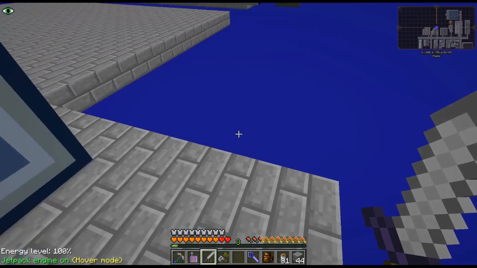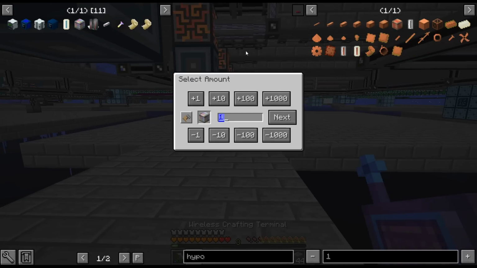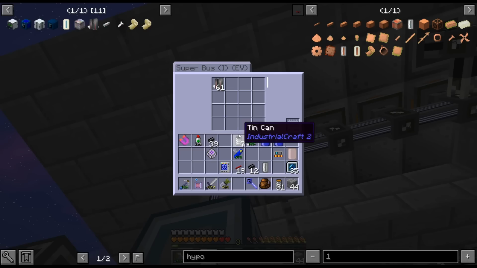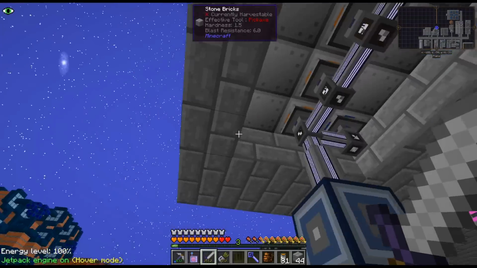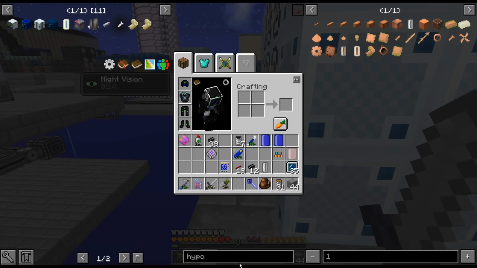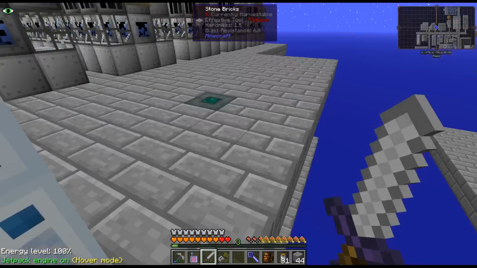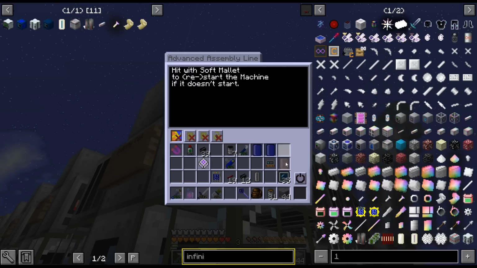Okay, so I think we're good. I canceled when it had 629 left to go. 629. We should have everything. Yep. All right. Let's see if I did this correctly. There we go. I need to put the infinity coil, the data stick. There it is. All right, and we're good.